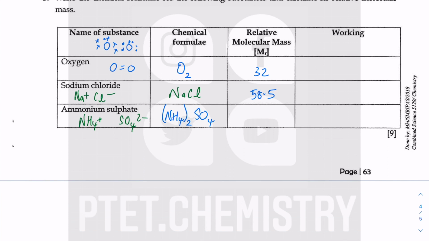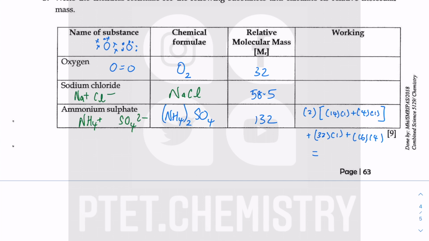The next one is ammonium sulfate. There's a similar exercise just now. Put the 2 outside, and now I have 14 times 1 plus 4 times 1 inside the bracket, and I have 2 of them, so 2 times the whole thing, and then plus 32 times 1 plus 16 times 4 for the sulfate. So I'll do 14 times 1 first, and then add 4, so I've done this bracket, then multiply by 2, I'm done with this part, then plus 32 times 1 plus 16 times 4, and I get 132. Let me just double check my calculation. 14 plus 4 is 18 times 2 plus 32 plus 16 times 4. Yep, I got 132.